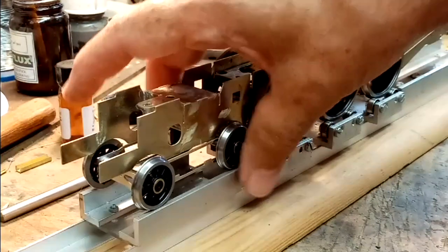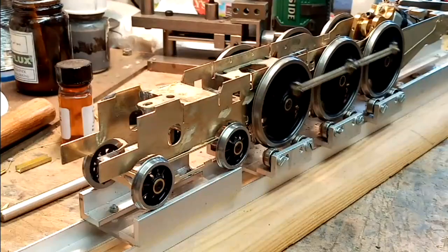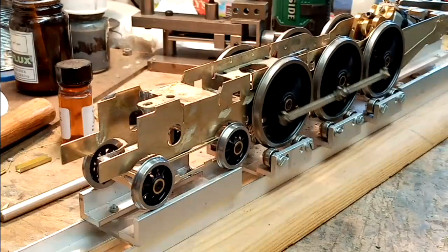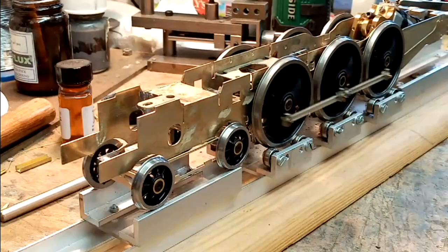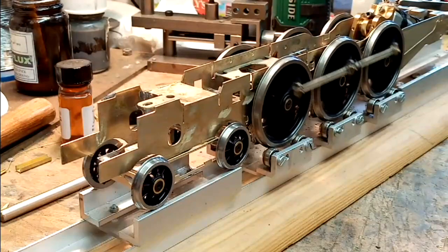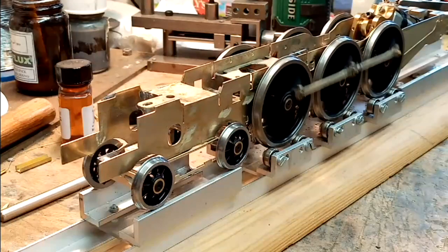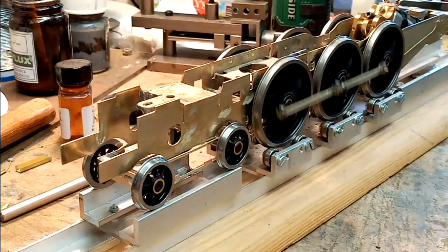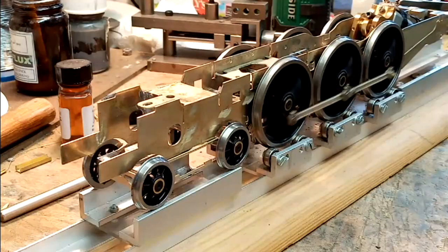It made me smile. I like to read up about the various engines and things that I'm building. And I read that the loco crews at Crewe never called them duchesses or princesses or semis or anything. They were always known as biggins. And I must admit, building this chassis, this is a biggin.